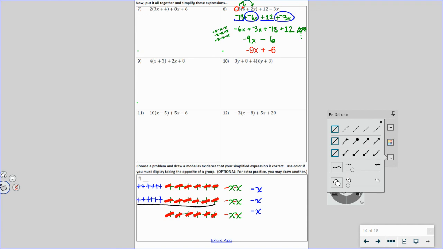Notice that's a whole lot of zero pairs. So I'm going to very lightly cover those off. And there are no zero pairs of negative x's. So I'm seeing negative, nope, Mr. Callan, negative 9x's. And I'm seeing 1, 2, 3, 4, negative 6 left over, which of course you could rewrite with the variable term in front, the minus 6 at the end. You could even change that, and it does match up.